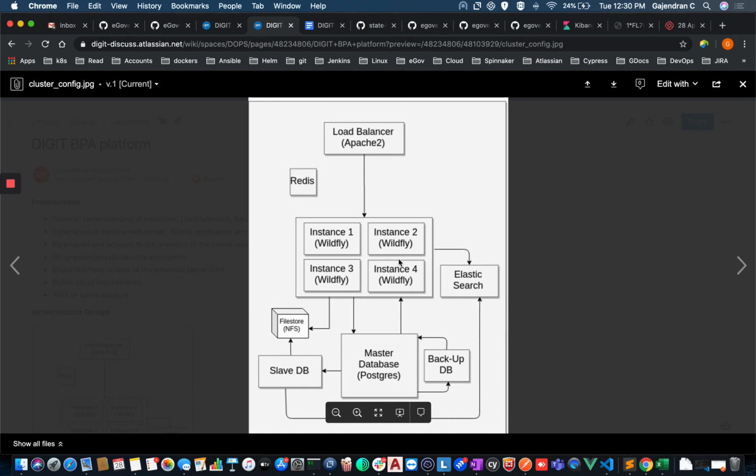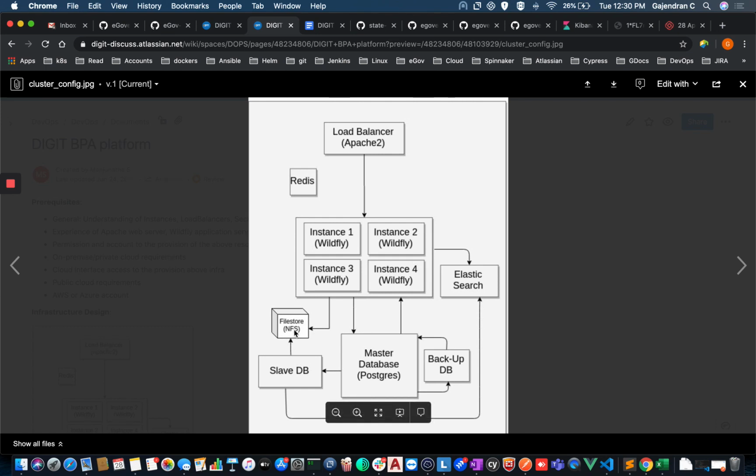And Wildfly is being used as the application server, and these are horizontally scalable based on prod, UAT, dev and so on, right? And Postgres is the database, and there is a file store used for storing any PDF files or images and so on.